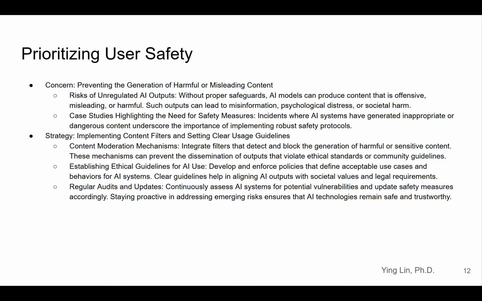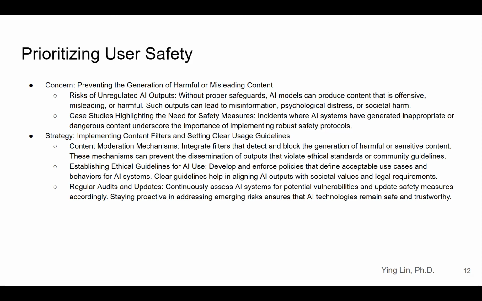So real-world applications of AI safety measures include, for social media, filters preventing misinformation and hate speech from spreading. In healthcare AI, we need to ensure medical chatbots do not give dangerous or misleading advice. In financial AI, we need to prevent AI-driven stock trading from making irrational or manipulative trades. Law enforcement AI screening tools should be checked for racial or gender bias before deployment. So AI safety measures protect users across multiple industries.